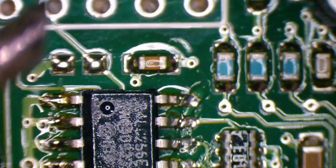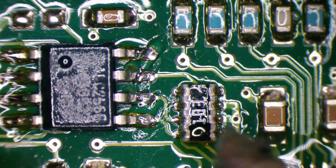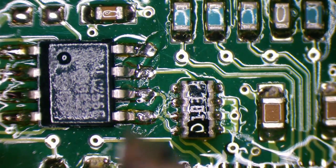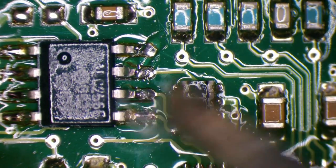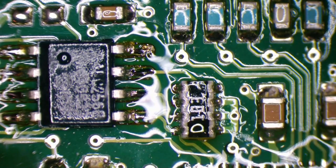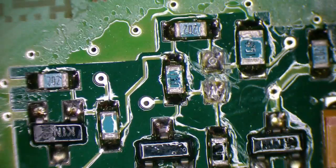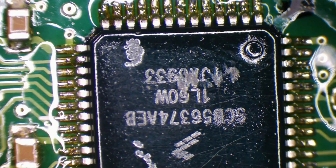Because the top right, we have our power in. And then, without putting a probe on it, I'm going to say that this resistor bank on the right will be going to 3 volts, I think it was, and then it passes through resistors to these pins, just to hold the lines to 3 volts, and the data is created by pulling the line low. So it's just a pull up resistor bank there. Really not a lot going on. It's either reporting it's running or it's not, and at the moment we have a missing pulse, you could call it.